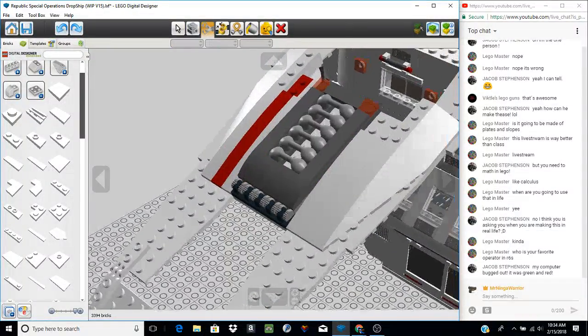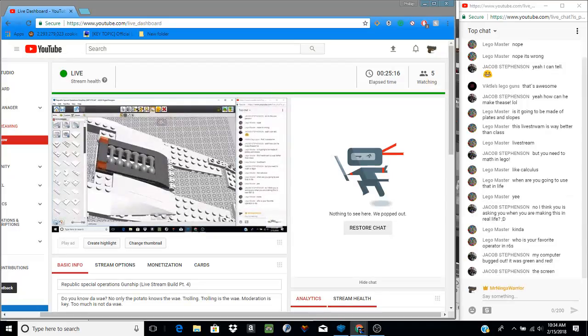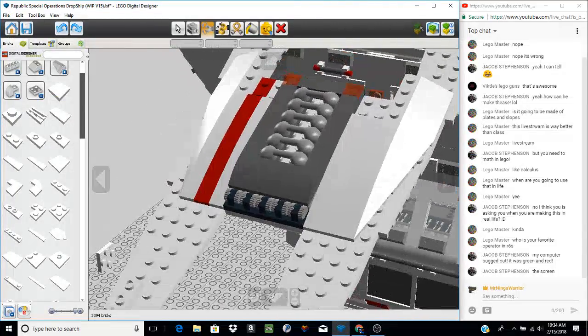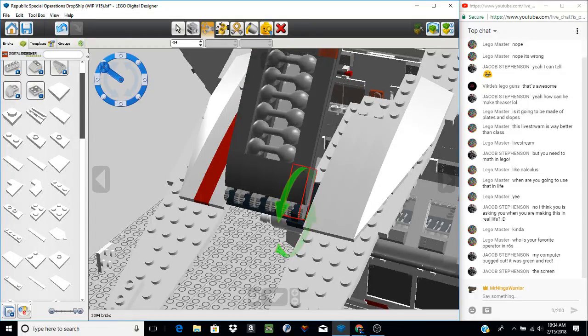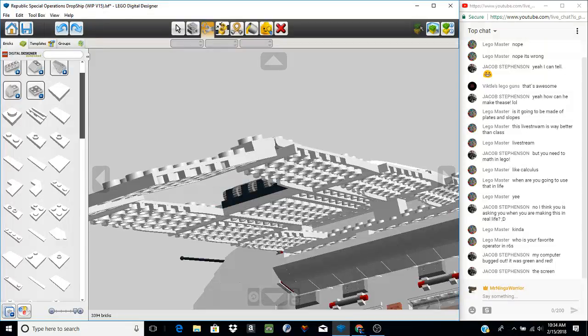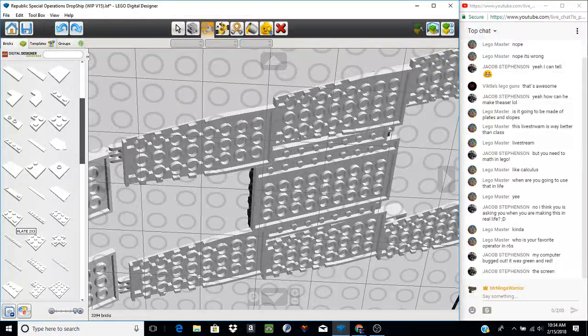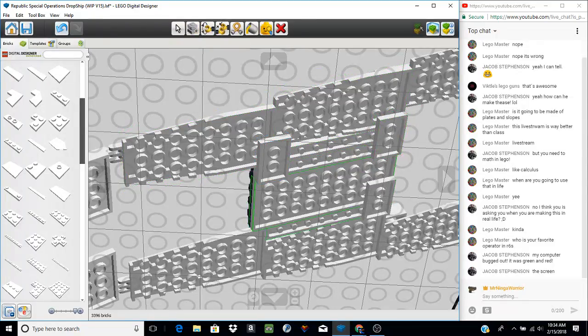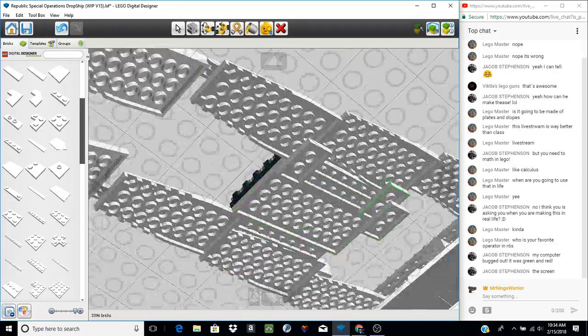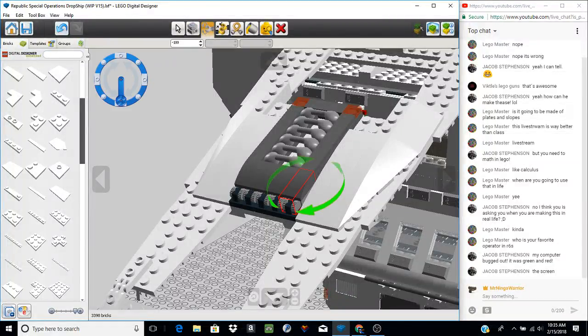And then only, ooh, that's weird. Green and red. That's weird. I'm in green right now. Only 4 out of these 5 are going to open because not all of them are attached. That seems to be an issue. We can fix that though. So we just have to connect all this together. Like so. Right, that should fix that problem.